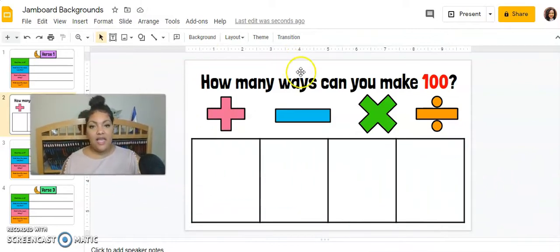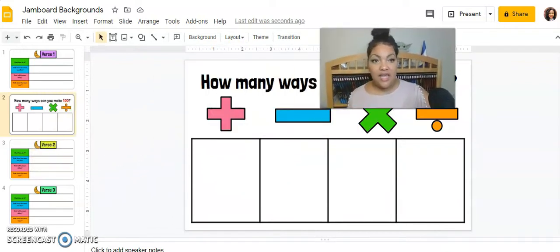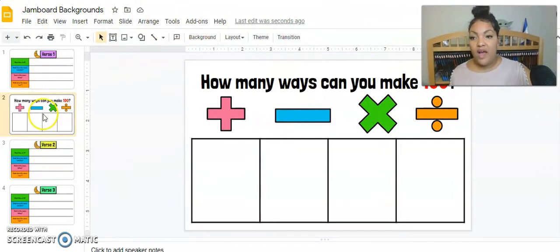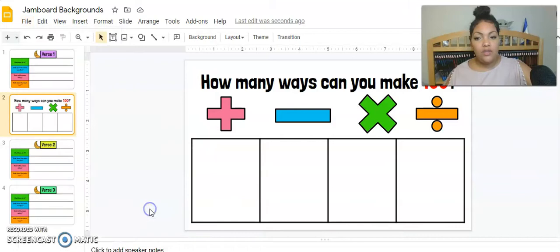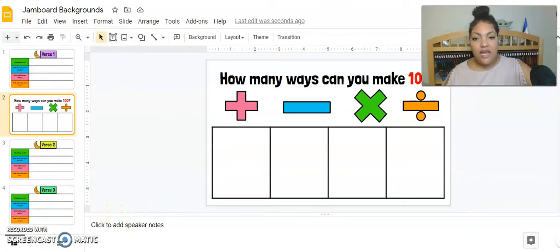So now I get to see if I like the way it looks, which I do. So now this is the part where you are actually going to save it. So you are going to go to file. Well, first make sure this slide is selected because whichever slide you select right now is the one that you're going to save to use as your background. So you will select that slide, go to file, download, and you're going to download it as a PNG. And you see how it says current slide. That's what you are going to do.